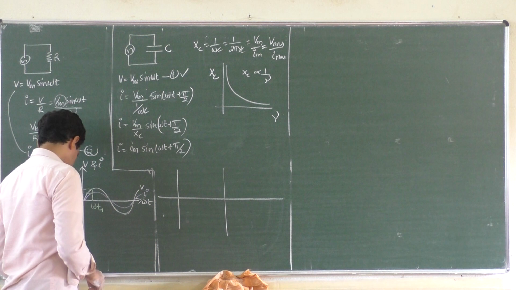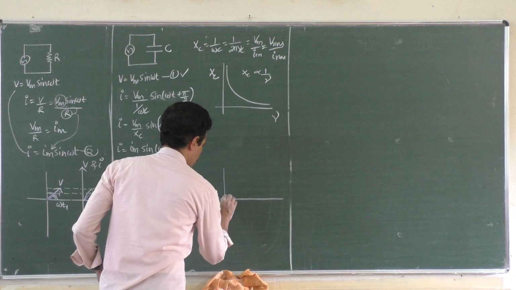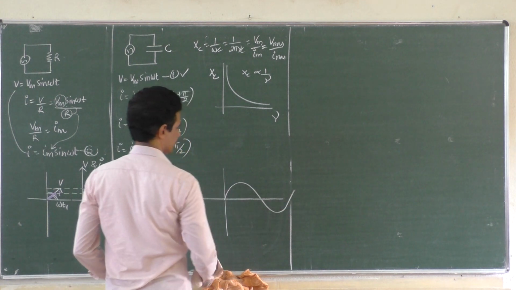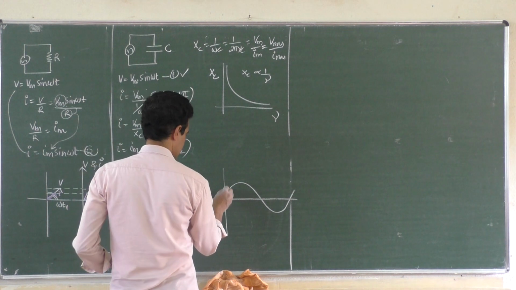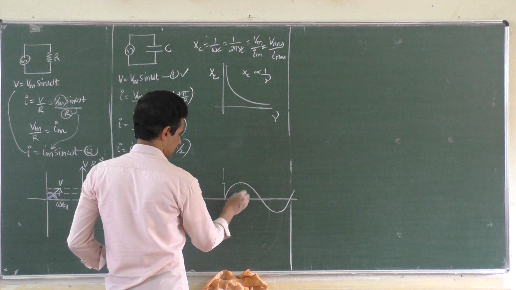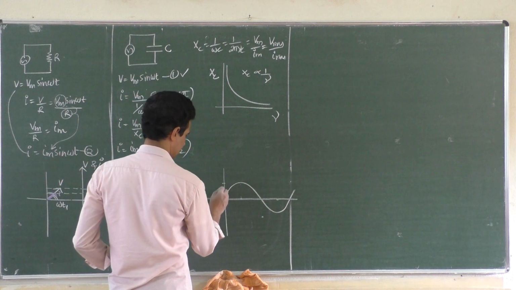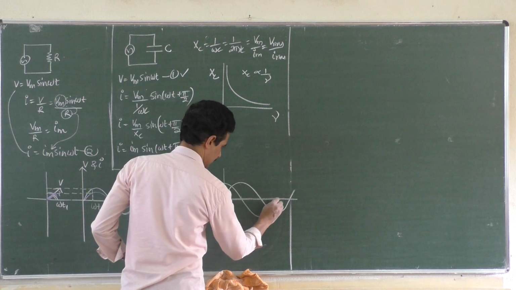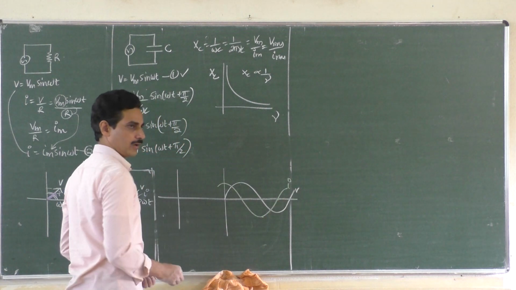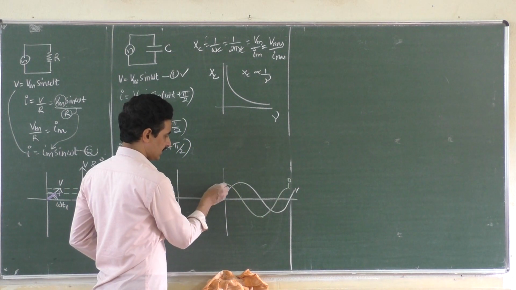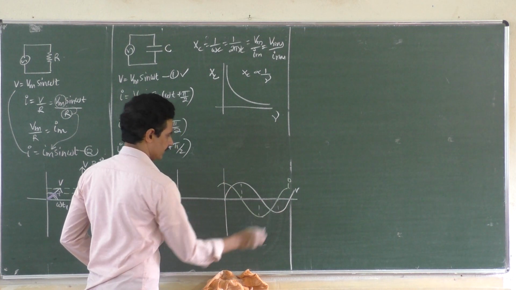This voltage varies sinusoidally like this. What about current? When the voltage is 0, current is highest. When voltage reaches highest, current is 0, then minus highest, then 0, something like this. So it starts like this, like this, like this. So this is I, leading, and voltage lagging. Hope you have understood now, right? Current leading means in the beginning itself it is highest, while voltage is 0. This is 0, minus, so like this.